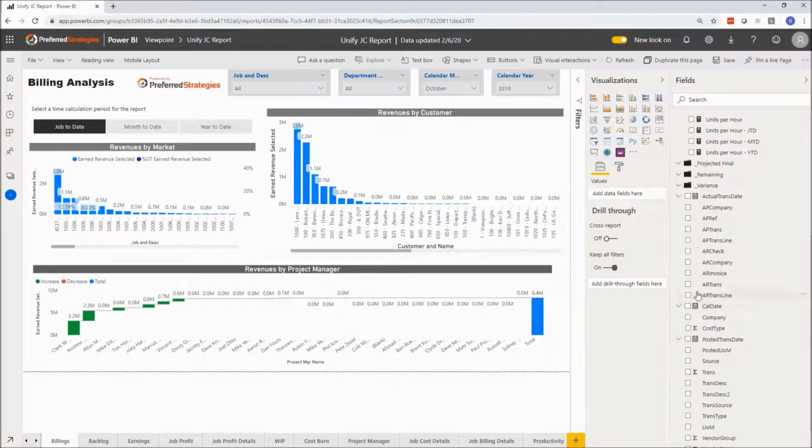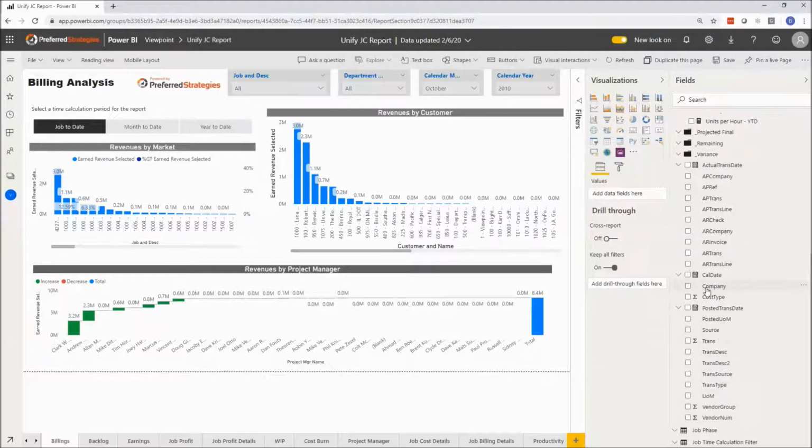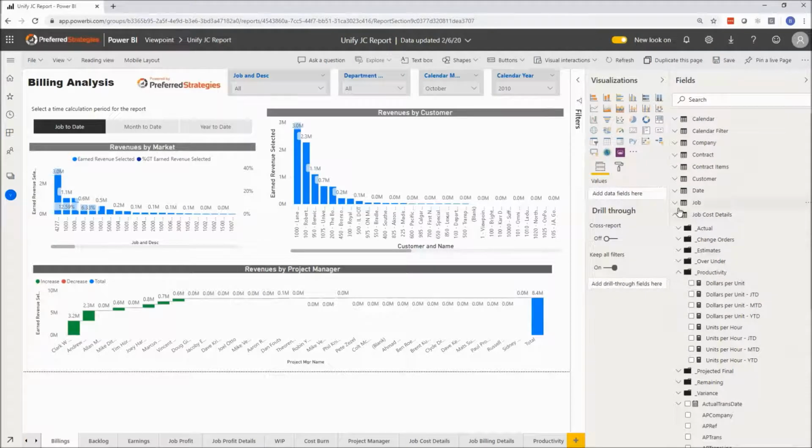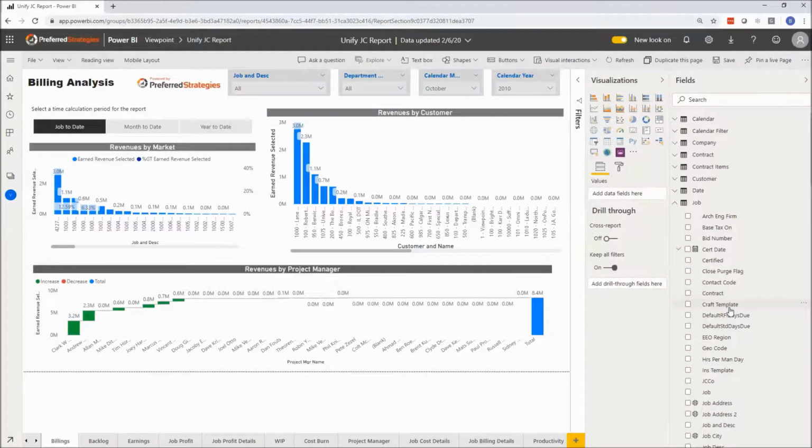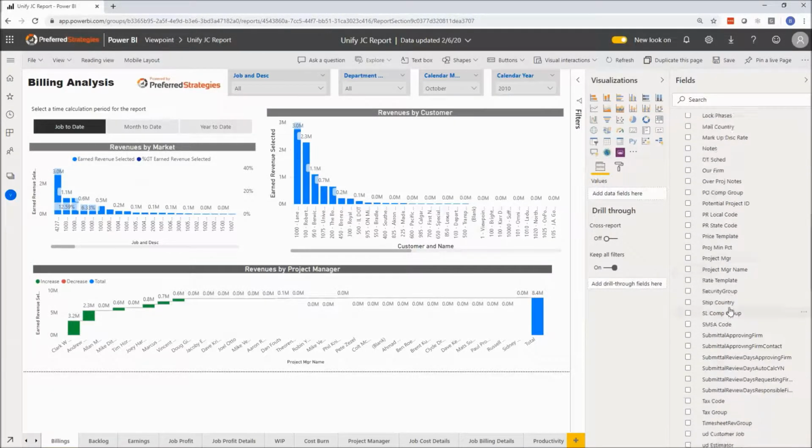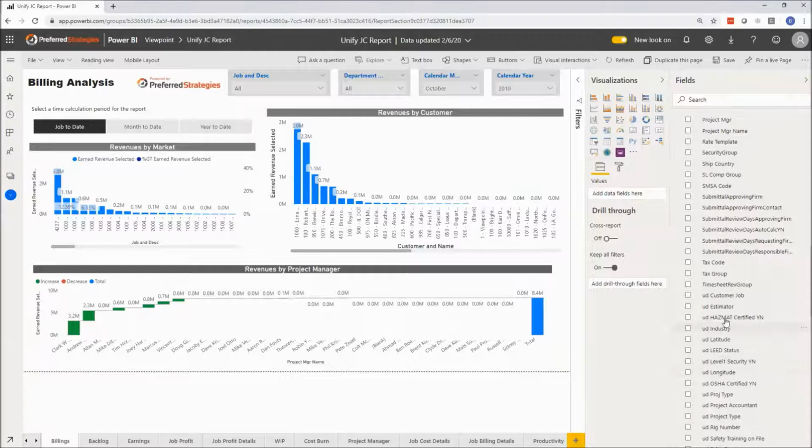It's all available in depth in the model. One other thing that's important to know is when we bring in the data, any user-defined fields that are on the model will come in as well. In this case, our sample data has a whole bunch of user-defined fields on the job cost, so those become part of that model for you. Vista is very strong in providing its users the ability to customize with these user-defined fields, and so we want to make sure your reporting tool has all of those capabilities as well.